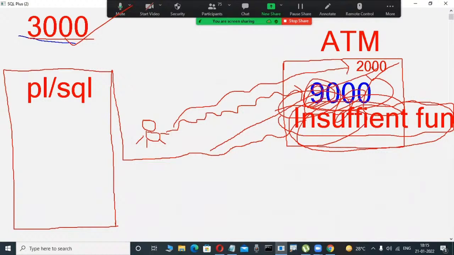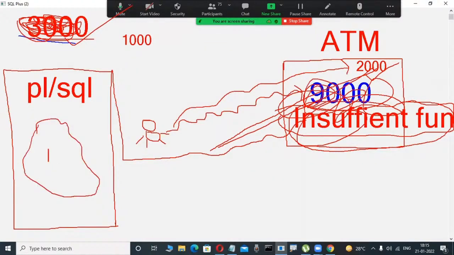Now, whenever we withdraw 2,000, what is the available balance? Yes, 3,000 minus 2,000, that is 1,000. That I want to reflect in my database. Otherwise, if you withdraw 2,000 and still 3,000 is available, the total banking system would collapse. Those are all transactions, and they are written through coding only. That's why for this type of coding, PLSQL developers are required in a project.